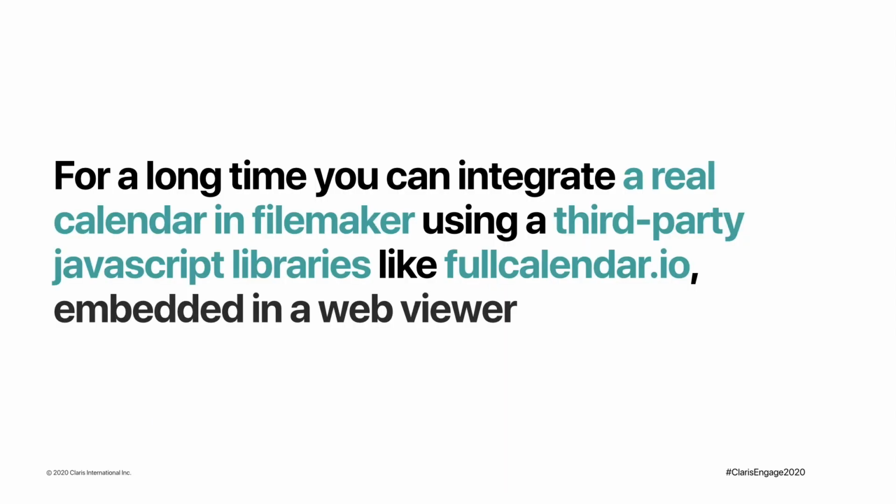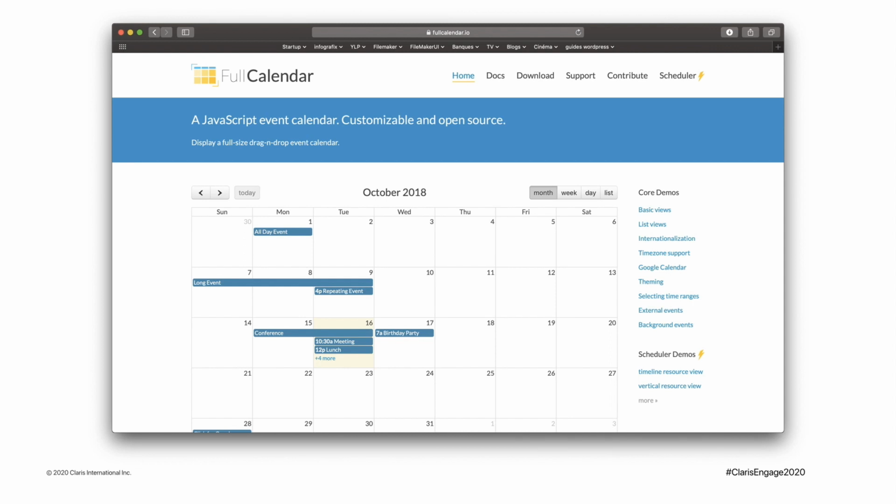Once again, I use a JavaScript library and a web viewer to add a full drag and drop calendar into my FileMaker solutions. The library I use is called Full Calendar. This is the Full Calendar web page. Take your time and have a look at the documentation to understand all the possibilities of this tool.